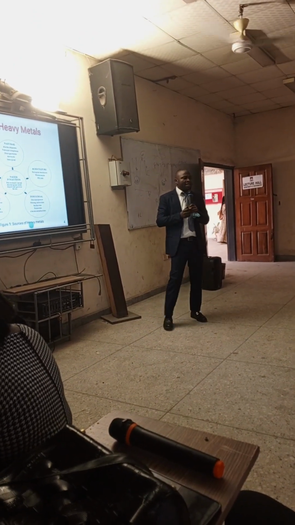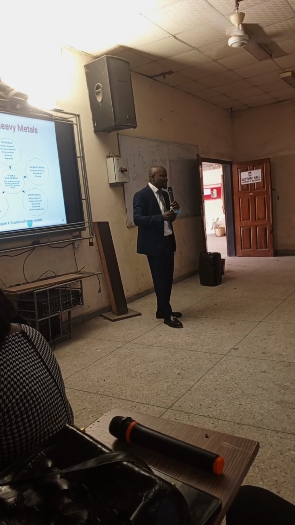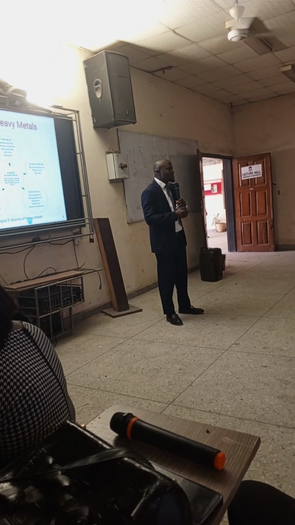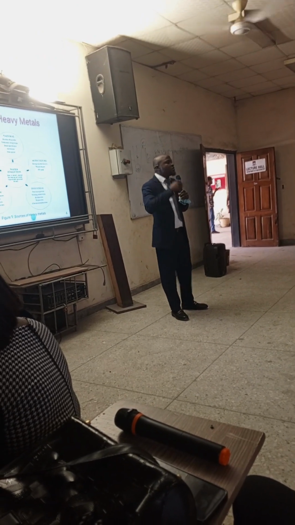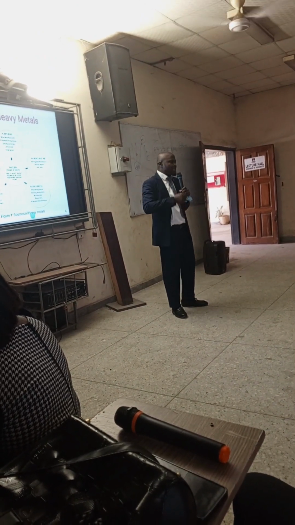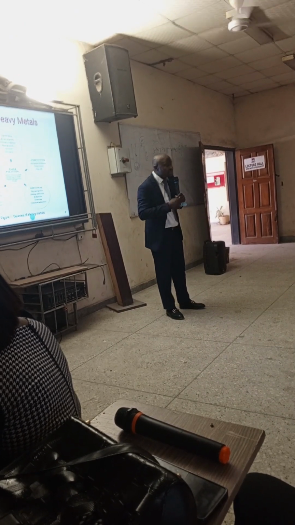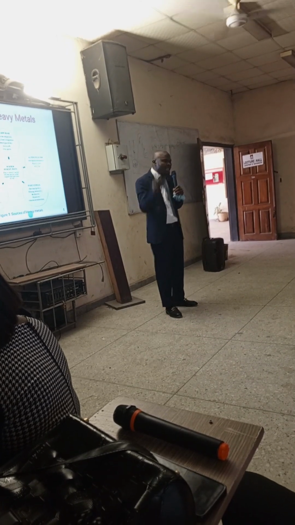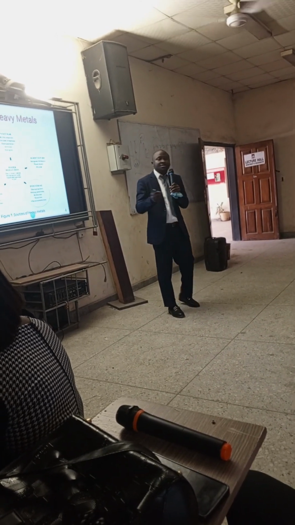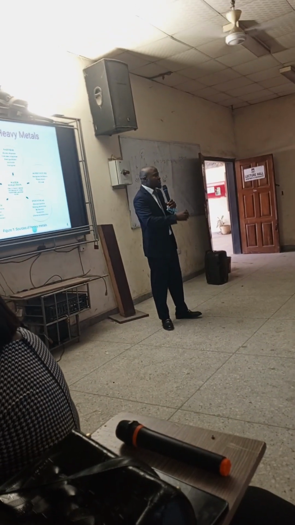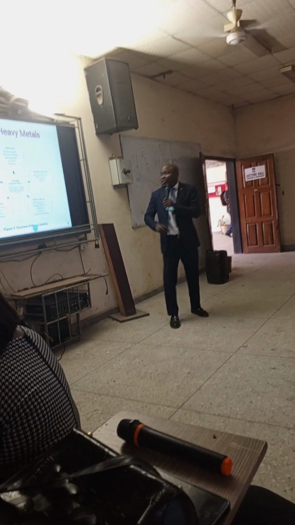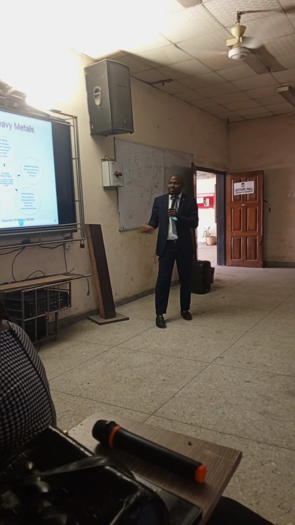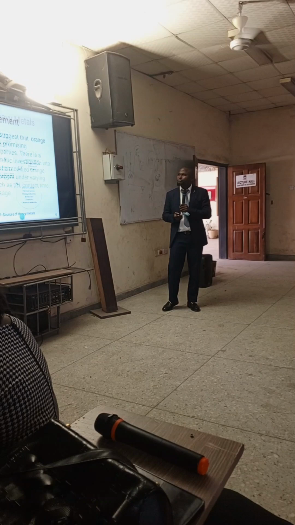Some of the sources where heavy metals can be gotten are broadly classified into two: the anthropogenic sources and the natural sources. The natural sources include rock deposits, volcanic eruptions, sea sprays, and the likes. The anthropogenic sources include industrial sources such as mining and ceramic industries. It also includes agricultural sources such as fertilizers, wastewater, and domestic sources such as inorganic waste, electronic waste, used batteries, and so on.